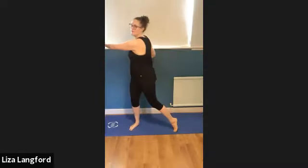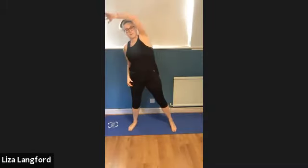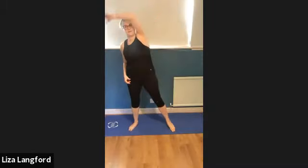Four, three, two, one. Let's take those arms up and over. A little bit of not really any planks today.